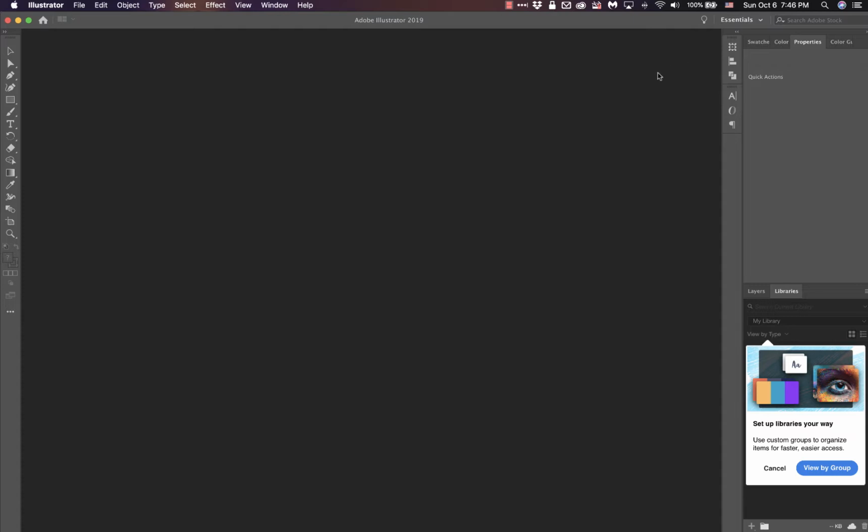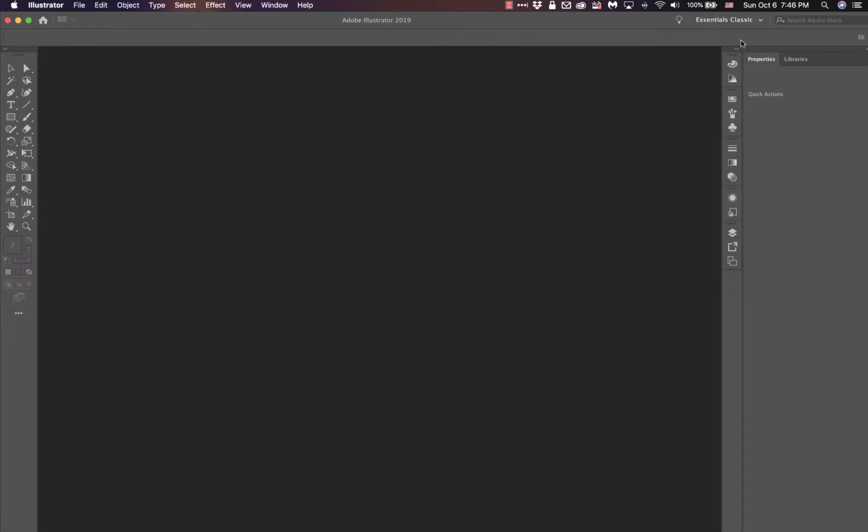The way you can switch to the old version is come up to over here where it says Essentials and go Essentials Classic from the drop down menu. So this is the old layout, last year's layout. Okay, folks? And that's what I'll be showing you folks today. So just like in Photoshop, you got the menu bar at the top. Now for you PC guys, this part is actually on the same level that you can close out the software with. You got your toolbar area, and then you have your panels area.